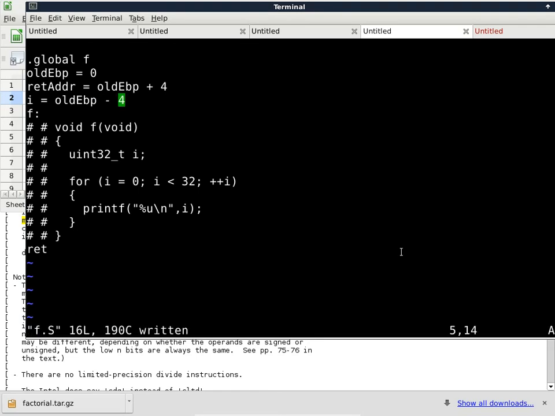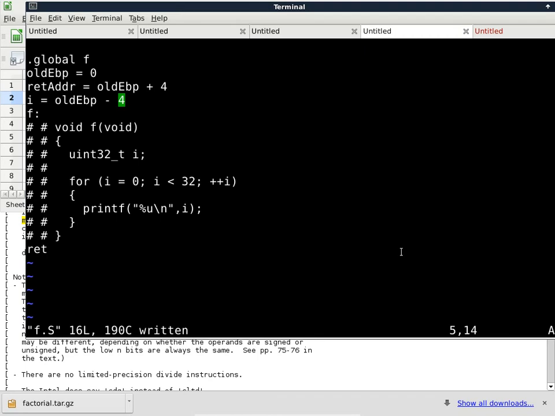So if we take a look at what the stack looks like when f is called, we have a return address which is put here by the caller of f, okay, which is of no interest to me as a subroutine at all. And then the next thing I want to do is to push EBP. So EBP, or the old value of EBP, is going to be right below the return address. Right at this time, I take a snapshot so that at this point, ESP and EBP will both be pointing to this location. But I also have a local variable.